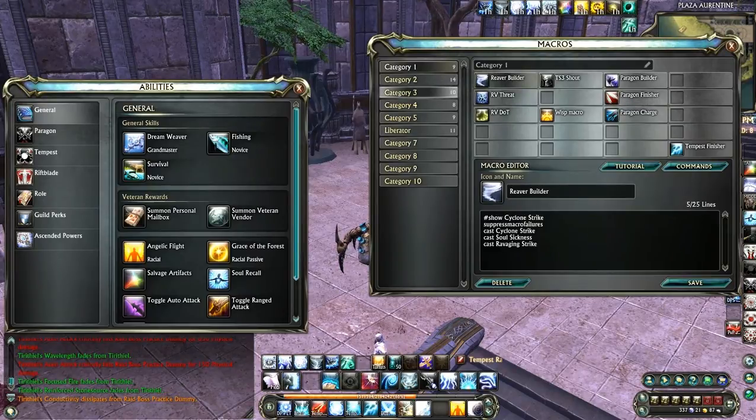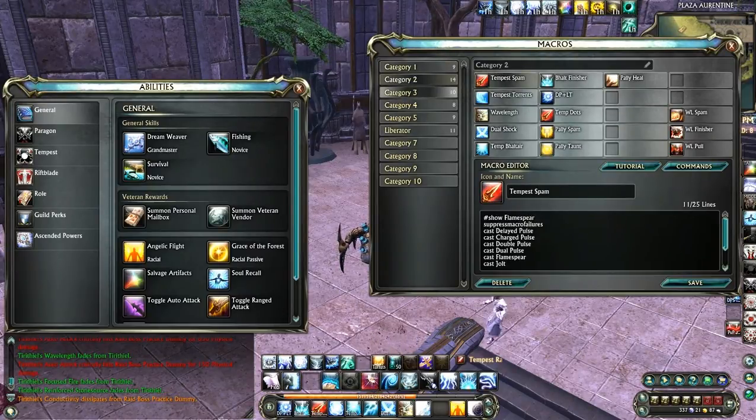So let me find my Tempest stuff. Haven't looked at this in a long time. Now this spec is actually from a guild member of mine. His name is Baltair, and we're on Deepwood. If you have questions, try talking to me first about it, but worst case scenario, he might be able to answer something for you, if he's online.